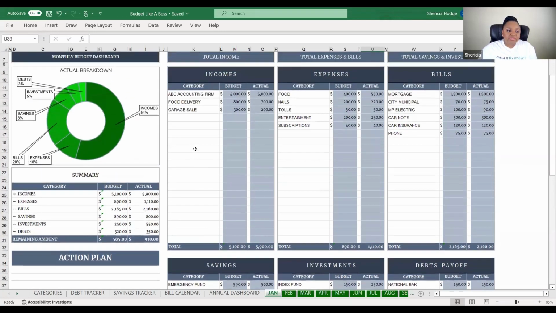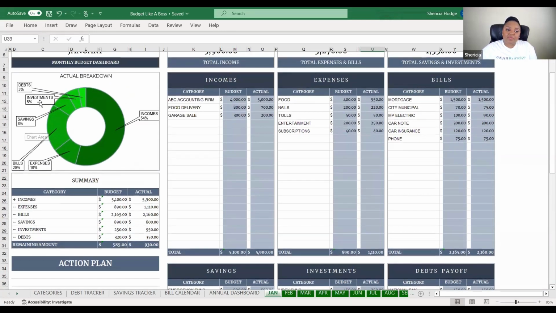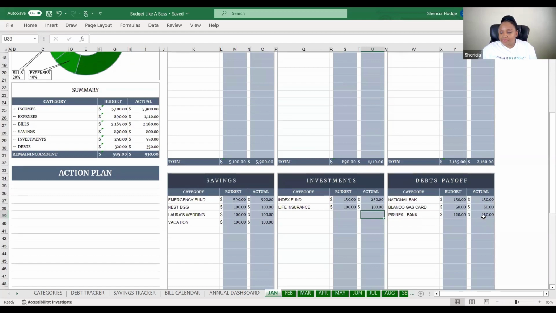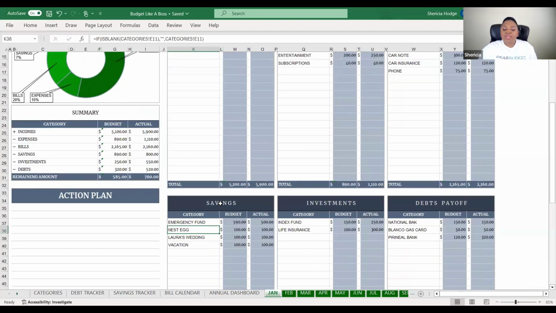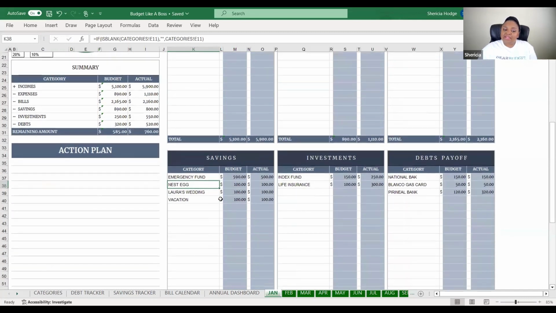Okay, so now you see here her investment and her savings have gone up. Investments is now 5%, savings is now 8%. Her debts are 3% still. We forgot to put this in here, so now it's going to be $350. That she $320, I'm sorry, that she actually paid. And so now her debt payoff went up to 5%. So you can consistently tweak as you find it necessary.